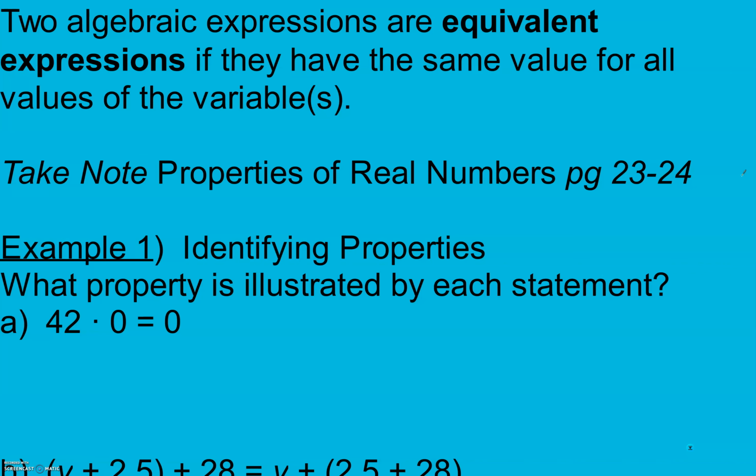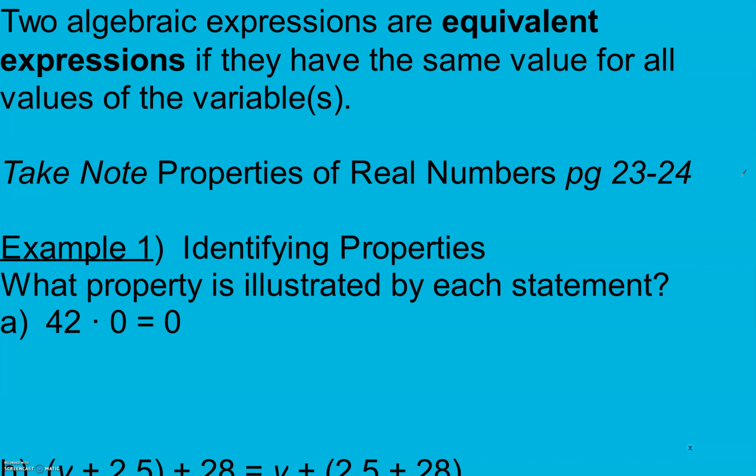The associative properties next, that deals with our groupings. So a lot of times it'll be parentheses or fraction bars or whatever grouping symbols we have. And as long as all we're doing is adding or all we're doing is multiplying straight across, we can change our grouping. We can put our parentheses in different spots so that PEMDAS says we do that part first. But again, as long as all we're doing is multiplying or all we're doing is adding, it doesn't change our overall expression. They're still equivalent.